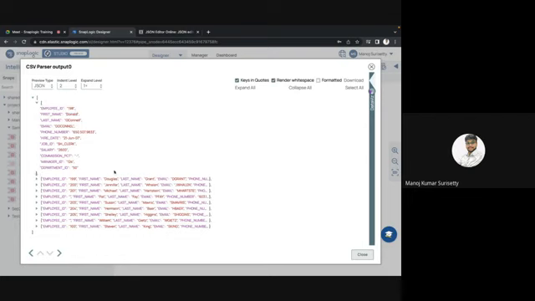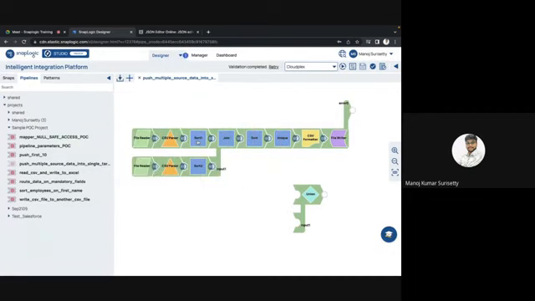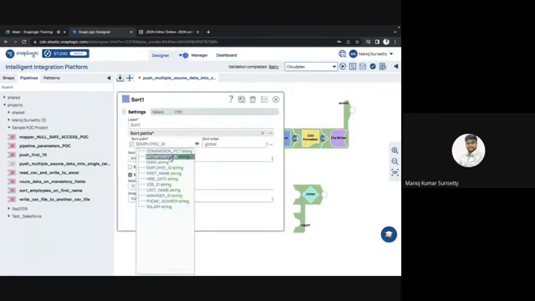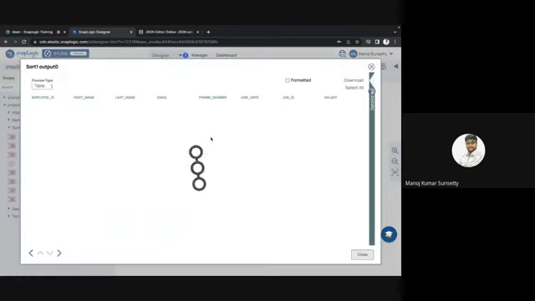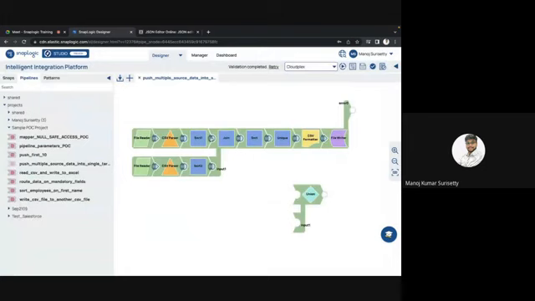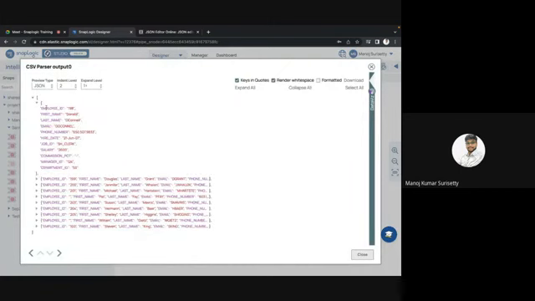So this information will be carried to the next snap. If it is not being carried, we won't be able to have it here, right? This schema is not available and you won't be able to see any output of the next snap. So to carry the information from one snap to another snap, we require JSON, and JSON will be in a key value pair combination, and it will start with an open curly brace.